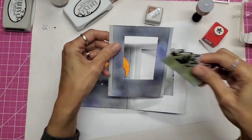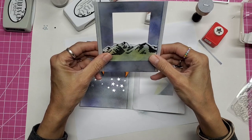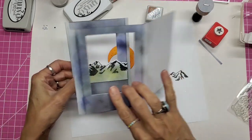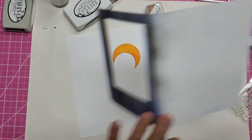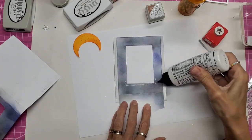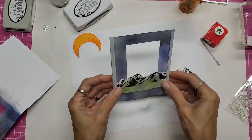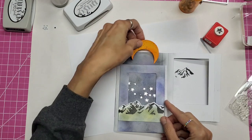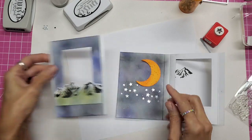So again, this is going to be this window here, and I do want to make sure it's going up into my field of vision, so we can lay this over here and see. Is that too high? Maybe. I think I'll put it down about here. Oh, that's going to be so fun. Now we can lay this here. That's the way that goes. And I have to think about where I want that moon again. I'm okay with it going a little bit out of the range there.